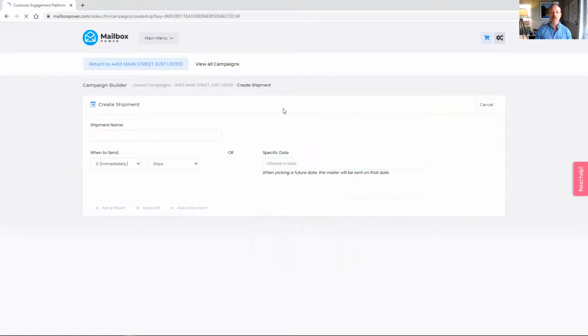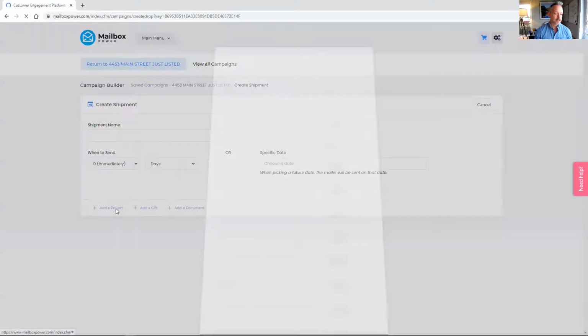That way you can get all of your marketing set up ahead of time. And just bear in mind, this is when the project will leave the warehouse. So if you want to send it a week before it hits the market, then you would want to base it over here. But we're just going to leave it as immediately, just for the sake of this demonstration.